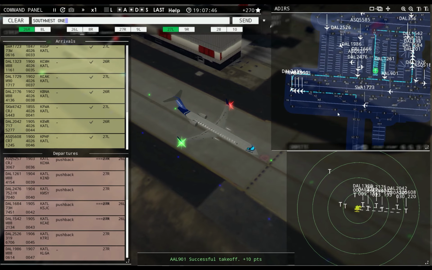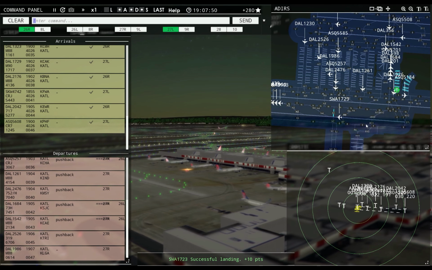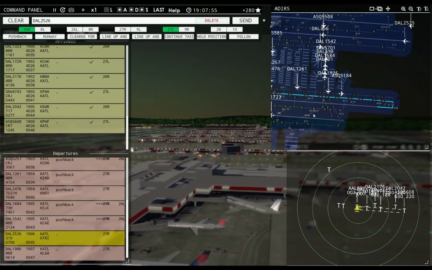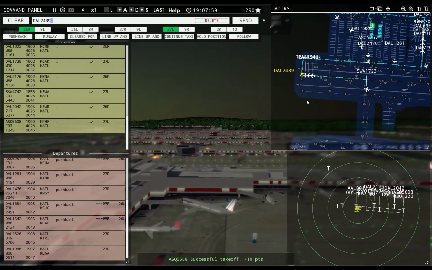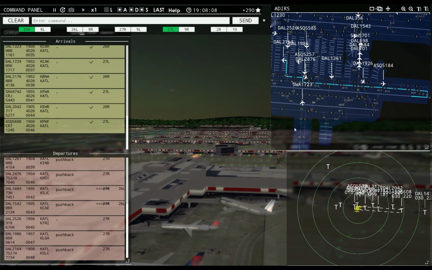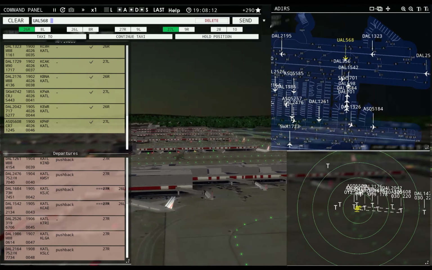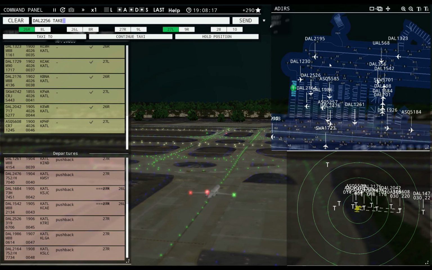Southwest 1723, taxi to apron via November Papa Lima Delta Echo. Tower, Delta 1986, requesting push and start. Taxi to apron via November Papa Lima Delta Echo, Southwest 1723. Continue taxi, Skywest 57. Delta 2439, continue taxi. Continue taxi, Delta 2439. Tower. Delta 2164, pushback approved. Expect runway 27 right. Ground, runway 27 right, pushback approved.